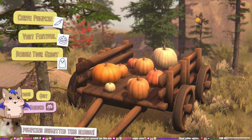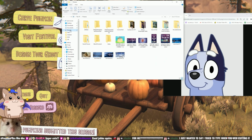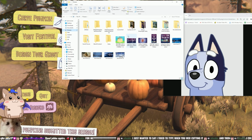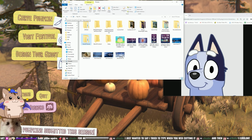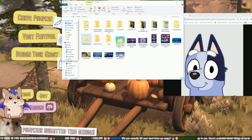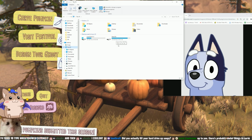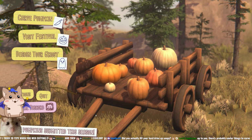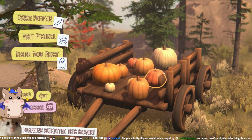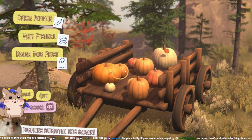I don't know where my pictures are, though. Is it saving under pictures? Save pictures. Did you actually fill your drive up? I uninstalled some stuff. There's probably cooler things to carve. Hey, if you want to tell me something to carve, Lucid, I'll do my best. I'm not going to do it from memory. You know, this ain't no subathon. That would be an interesting idea.